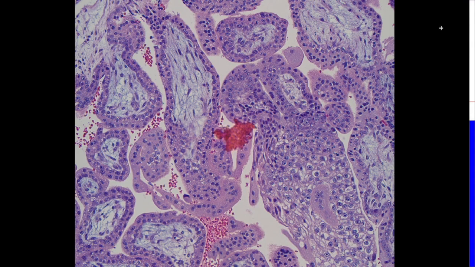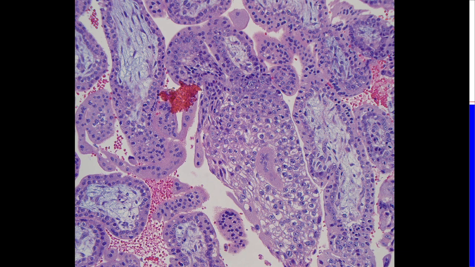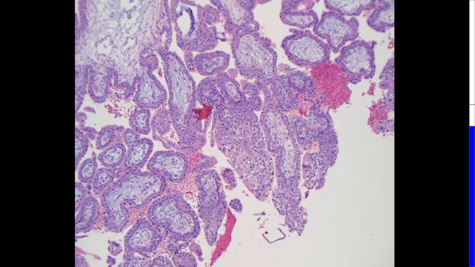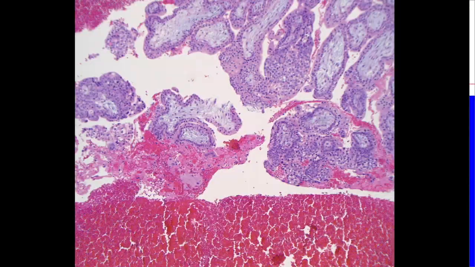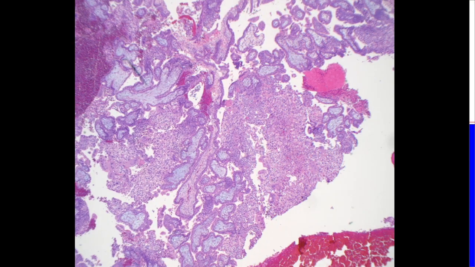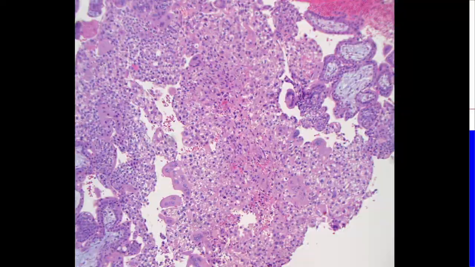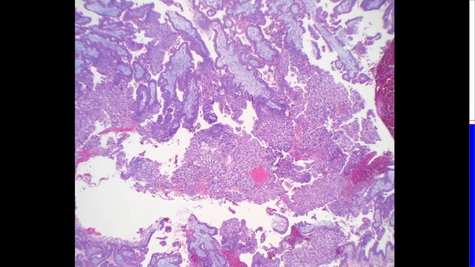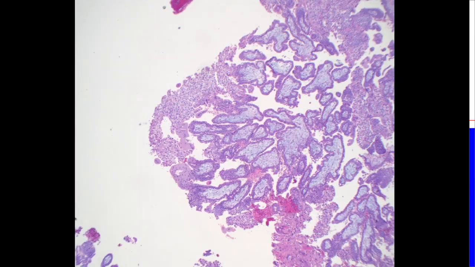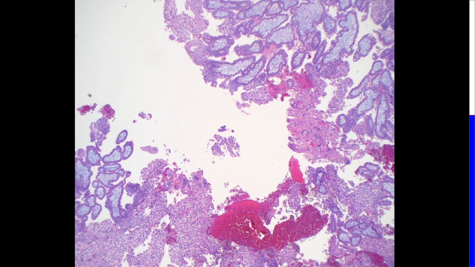And this is one area here where we see the cytotrophoblast growing out of the villus with some syncytial trophoblast as well. And this is where the POC is trying to implant in the wall. So all of this here is where basically the trophoblast is growing out of the villus to form the implantation site. Of course, this is a tubal pregnancy, so we are not going to be seeing normal implantation in this case.